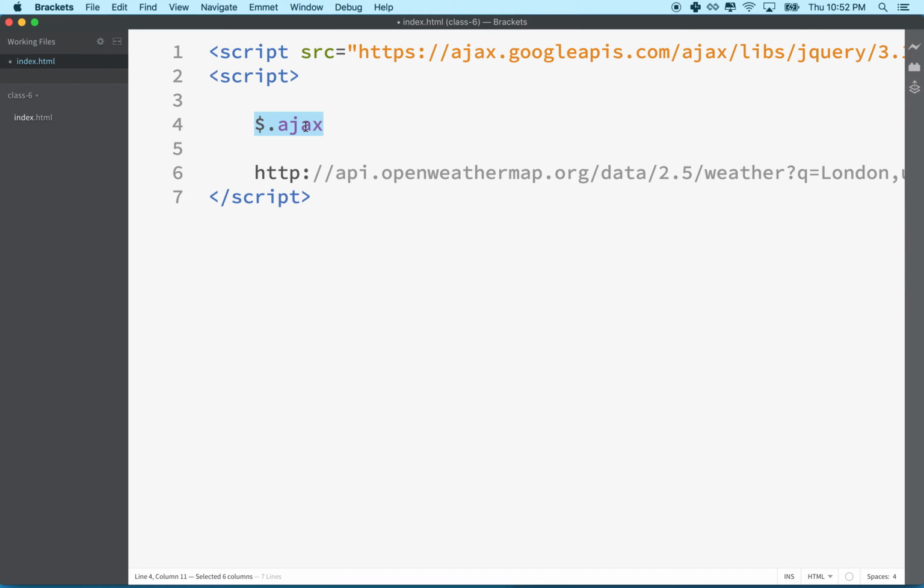When you load data over the internet, you're going to use one of the HTTP methods. The HTTP methods are methods that we specify to the browser as to how we're going to transfer the data, and the two methods are get and post. jQuery provides the AJAX method, but it also provides a get function and a post function.